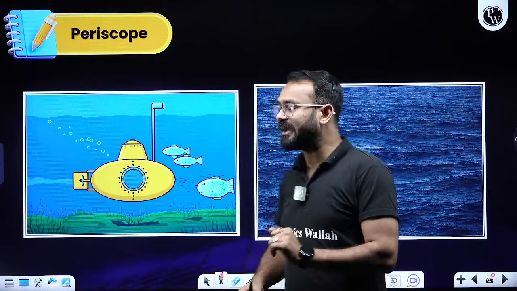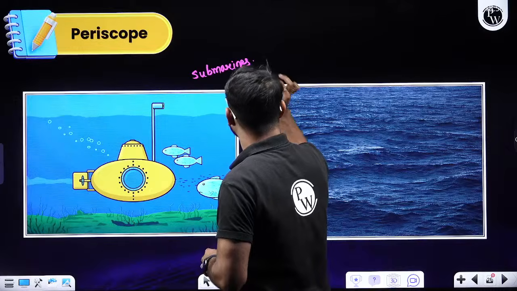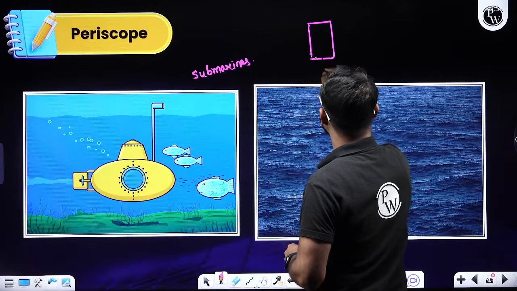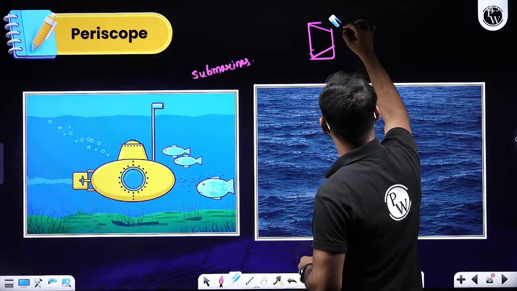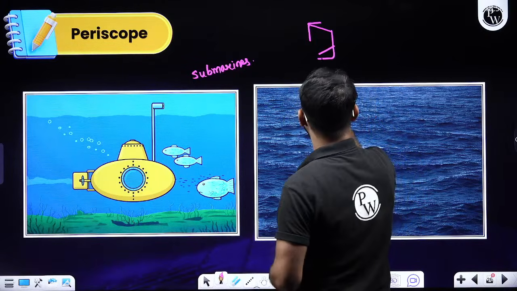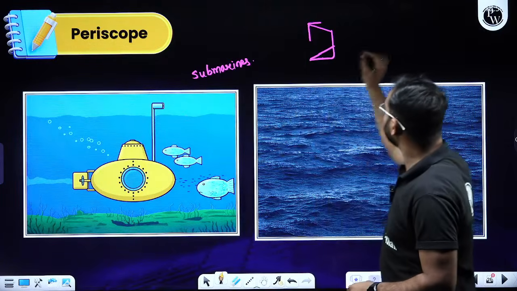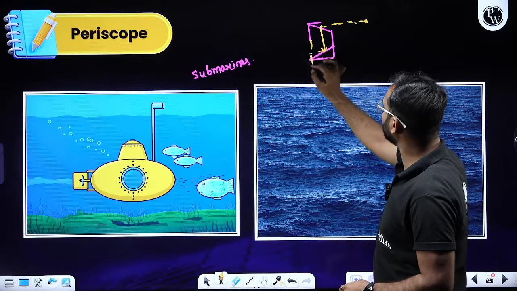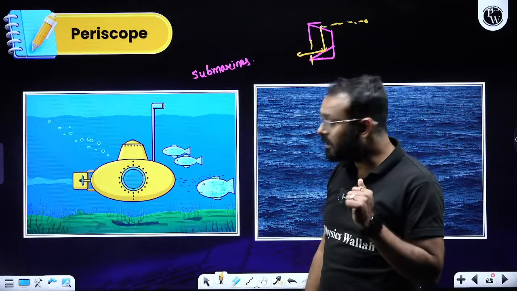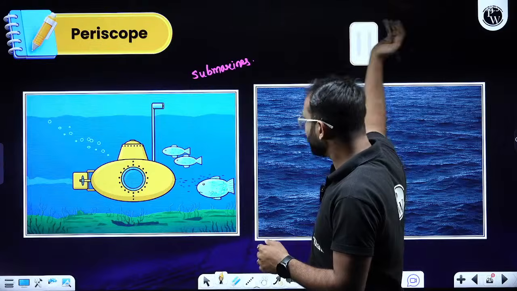But a periscope is something which is used in submarines. How is it formed? You take a box. We place a plane mirror over here and one plane mirror over here, and this part is removed so that we can see the reflection. Let's consider you are using this device and the enemy object is over here. The light ray will be incident over here, and you can see the image of that. So the phenomenon of multiple reflection is used, and the periscope is one of the finest instruments that is still being used.